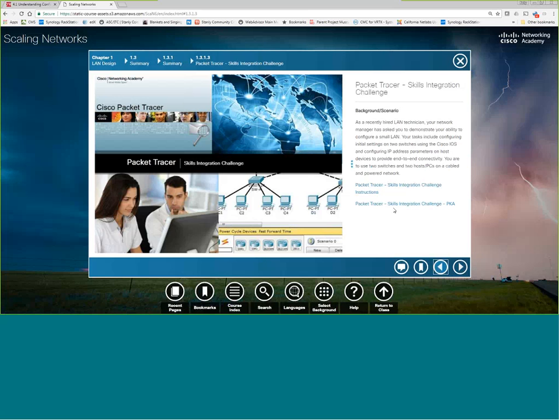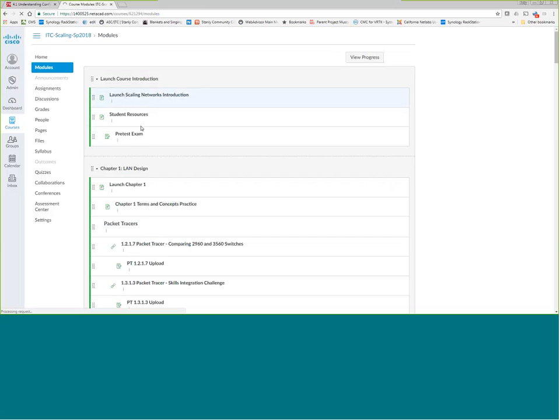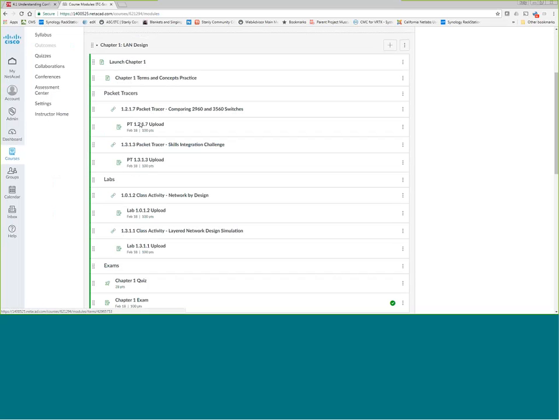Be aware, one of the things I do want you aware of is that your due dates are shown in modules. When you look here, you'll see that February 18th is the due date for this first Packet Tracer, and same for these labs. Again, be aware these due dates are not absolute. If you miss it by a day or two or three, I'm not going to have a heart attack.